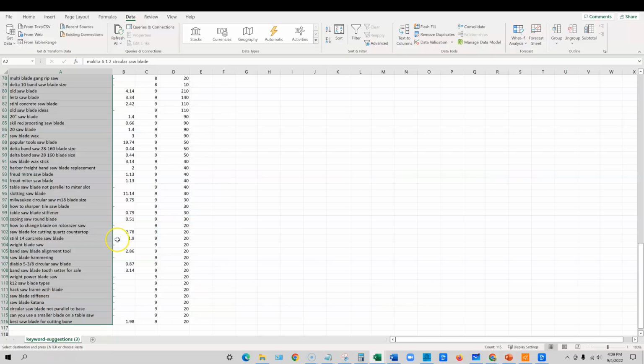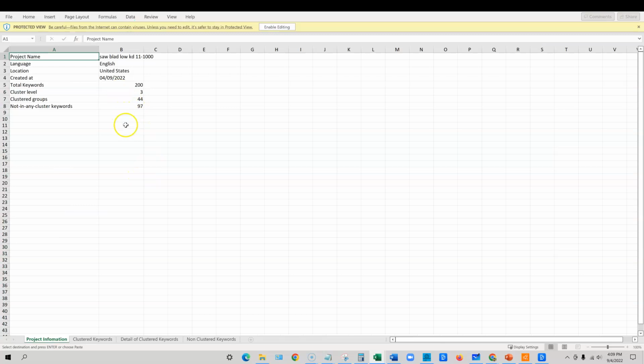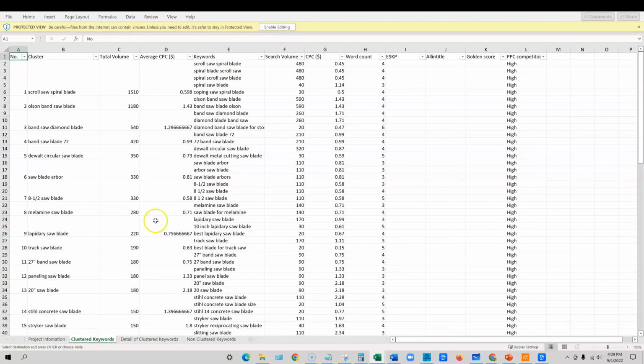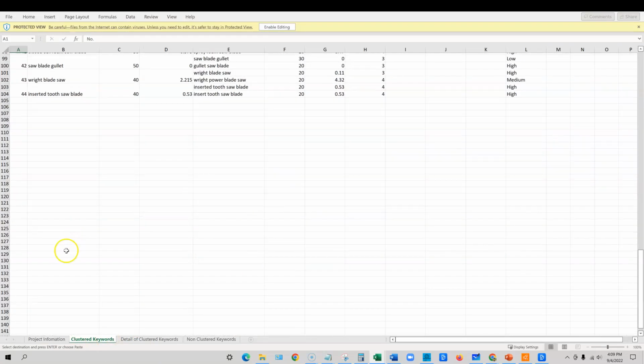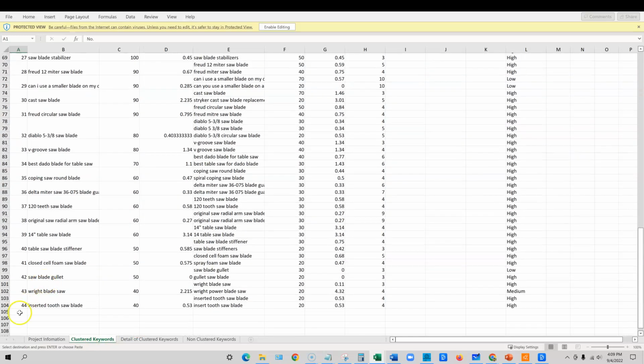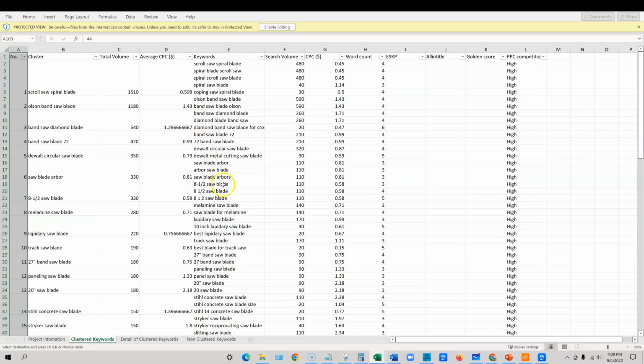So just a number of different ways, kind of just opening your mind to what you can do with the different tools and different ways that I would use it. We're going to come over here, clustered keywords. You already have 44 articles right here, boom, that you can go for because we did cluster these. So I like using the clustering feature, and the reason why is because every single one of these was a keyword in there.